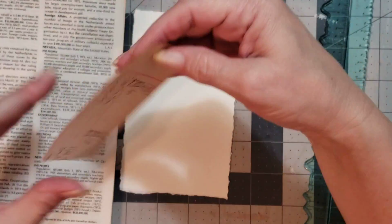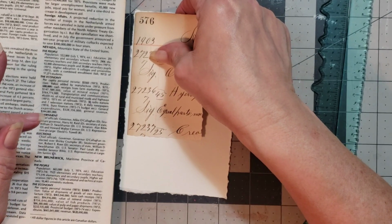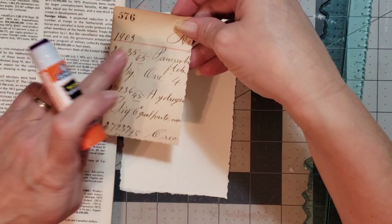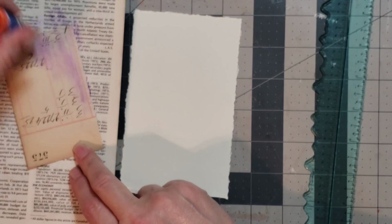Ooh, I kind of like that side better. Maybe I should use that side. That's a prettier side, and it's got the date on it. Let's use that side. Okay, that decision was made.